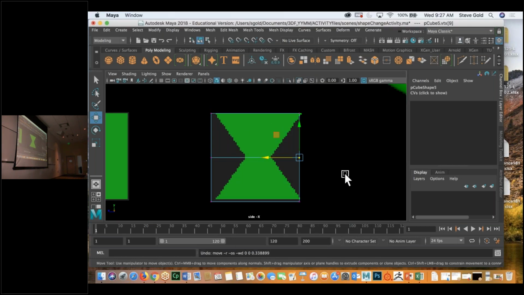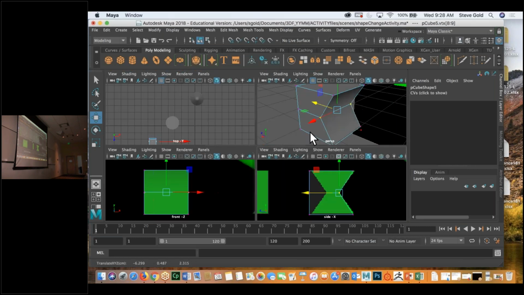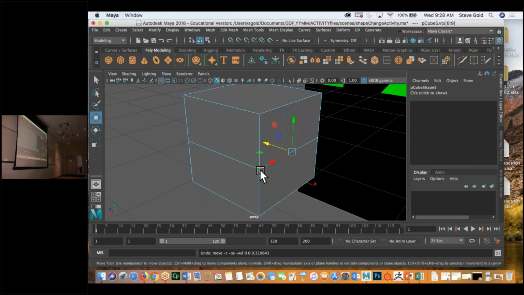So what you want to make sure you do is what we call a marquee selection, and that's where you drag with the left mouse button and you create a selection area. And this box will select anything that is in that box. So now that I grab the whole thing, I can grab the arrow and move it, and then, oh yeah, that's changing the shape like I want to. And if you look here, since I've grabbed the front and the back, now I'm actually affecting shape change.